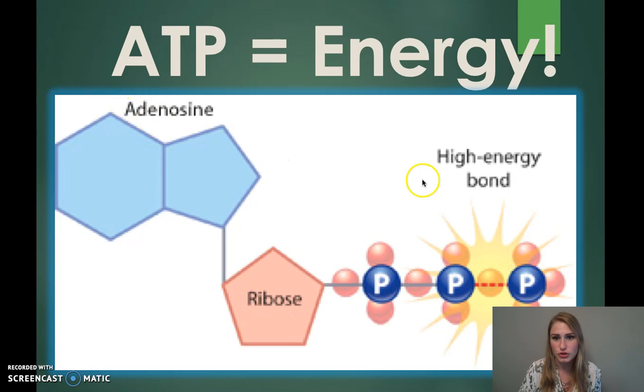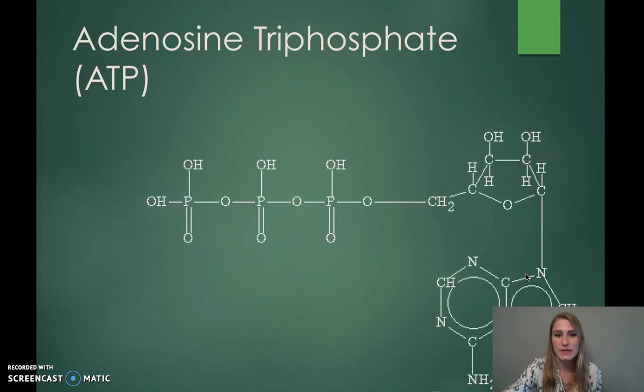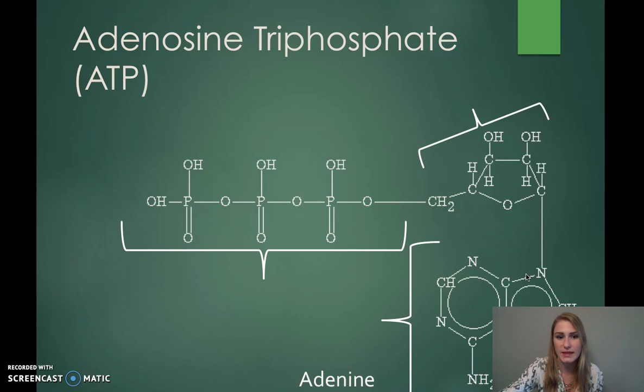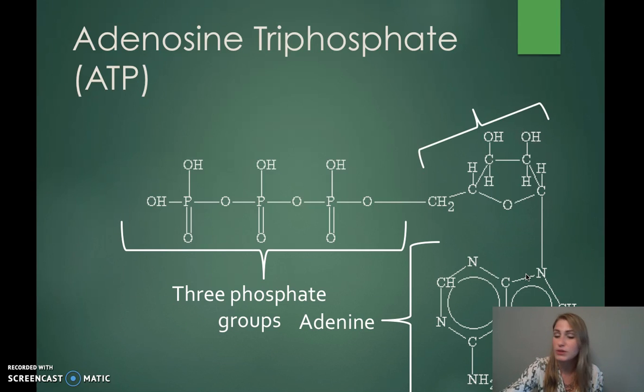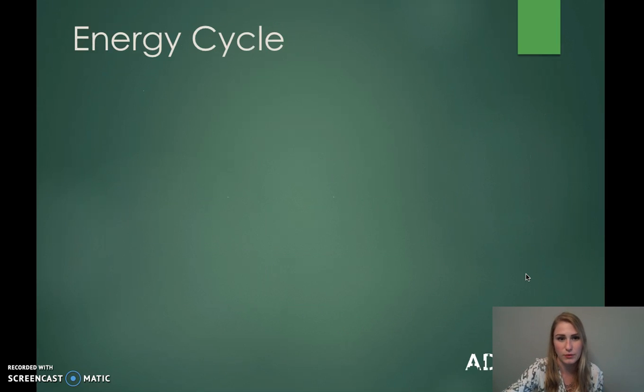Adenosine triphosphate, tri-1,2,3 phosphate. This is a nucleic acid. We have the nitrogen base, we have the ribose, which is in the middle, and then the phosphates. The only difference is that in RNA and DNA we only have one phosphate, but here in ATP we have three, which is where the energy comes from. So adenosine triphosphate, once again, these are the subcomponents. Adenine, which we see in RNA and in DNA. Ribose, which we see only in RNA, ribonucleic acid, and then those three phosphate groups.